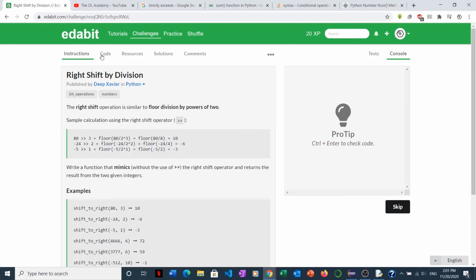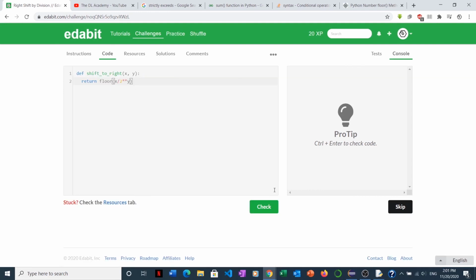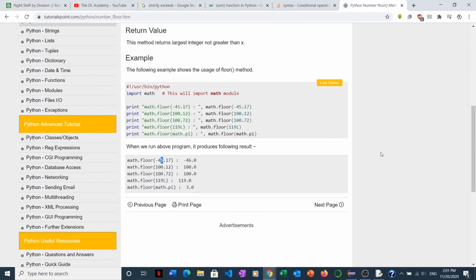Is that how we type floor? Did I mess it up? No, I don't think I messed it up. Name floor is not defined. Import math. Math.floor.